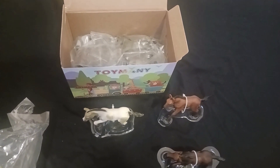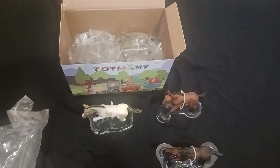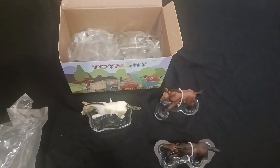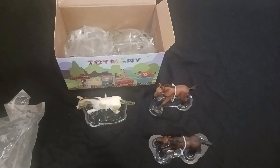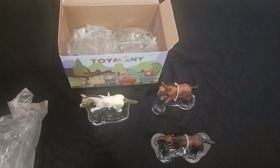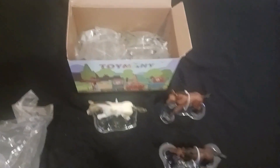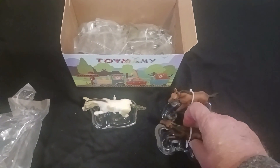As far as uses go, this would be a great gift set as a standalone present. And certainly if you have a child that already has a lot of figurines or play sets of any kind, I think this would be a wonderful addition. There are eight different horses and they could have all kinds of fun adding on to their play set and coming up with new and exciting adventures.